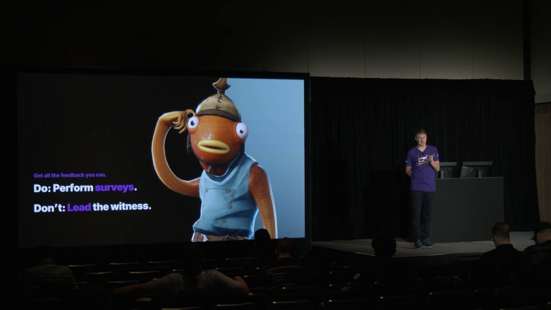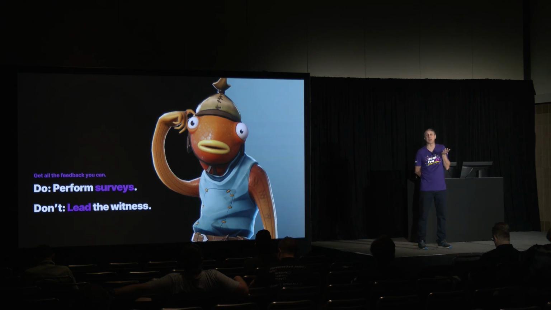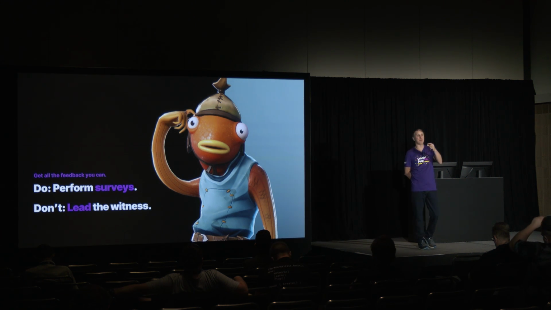Avoid yes and no questions. Say, hey, did you like this level? If they say no, what do you do with that? I don't know. They didn't like it. Okay. Instead, you can use a rating: rate how you felt about this level, right? 1 being, I didn't like it at all. 5 being, I liked it a lot. But still, if they gave it a 3, what does that mean, right? So always follow up a rating question with why did you rate things that way.